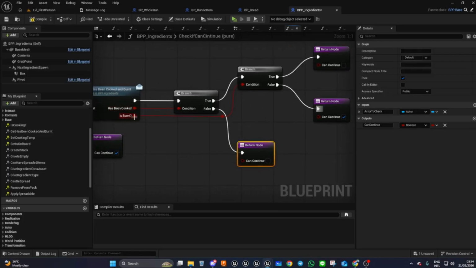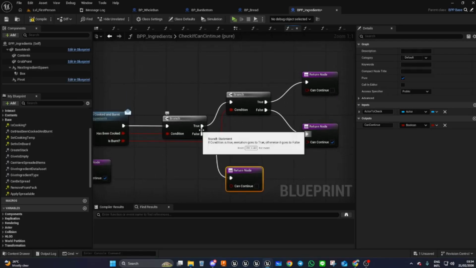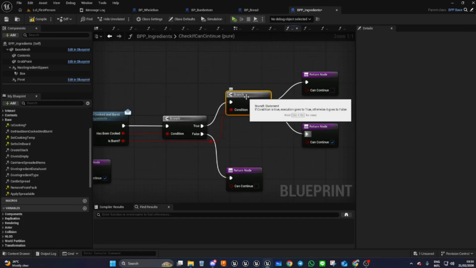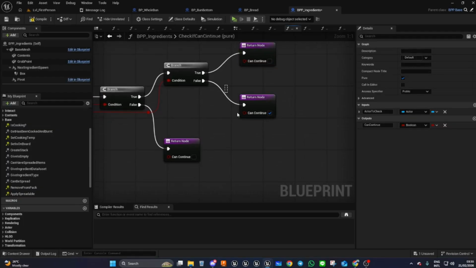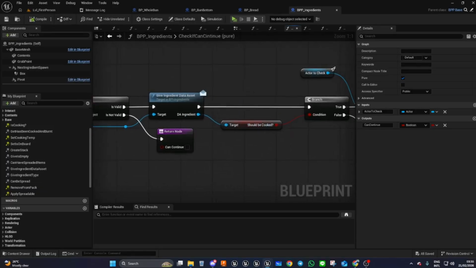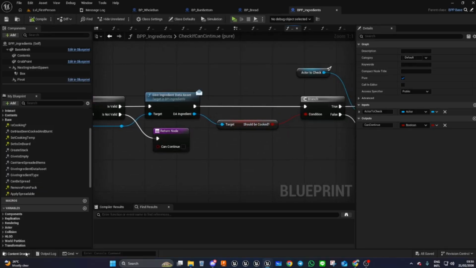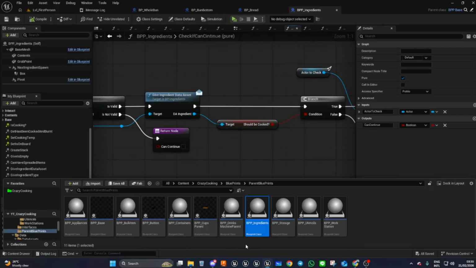We're also checking, is it burned? So from the true, has it been cooked? Yeah, we know it's been cooked, that's fine. But has it been burned? If it's true, it's been burnt, we fail. We don't give away burnt food. But if it's not burnt, in other words, it's perfectly okay, we can pass that through. And I believe that's all we need to do in that function. I don't think there's anything extra that I can remember.